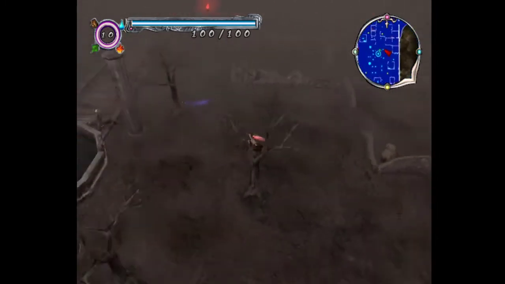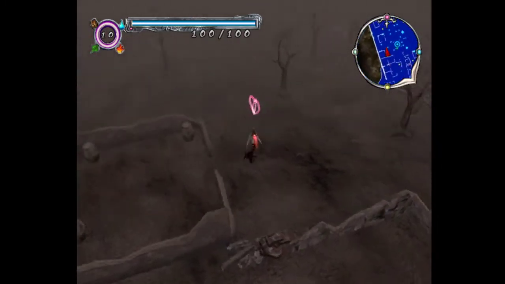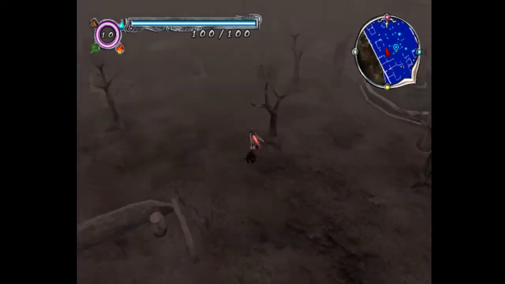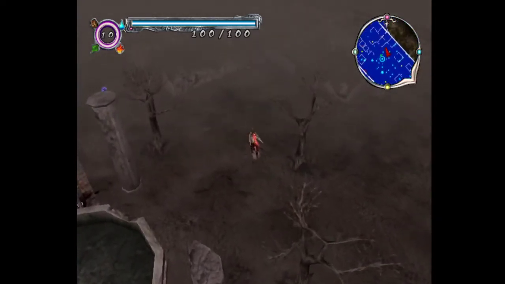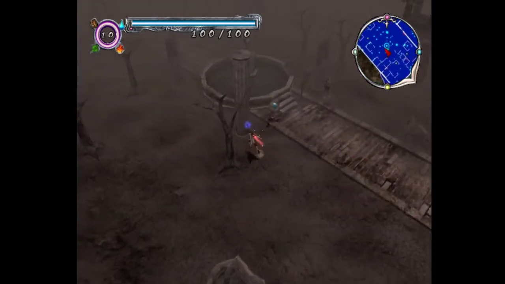But first, I just need to do everybody's favorite. Trigger a random encounter. Alright, that's not it. I'm not very good at rigging random encounters in this game. Like, I don't really know how to do that exactly.